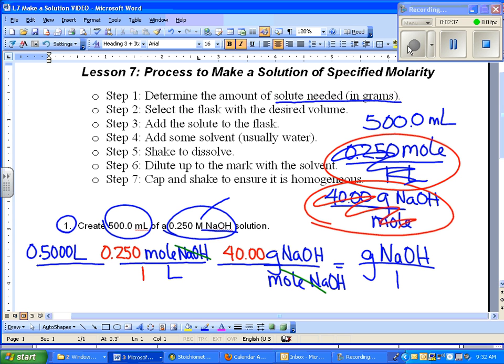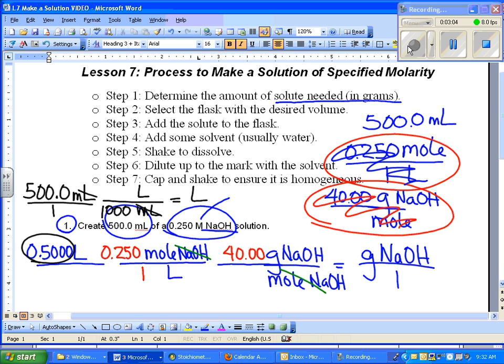If I look up, luckily my 500 milliliters, that translates into 0.5000 liters. Okay. If you can't just launch there, you can do a dimensional analysis problem, and 500.0 milliliters. When you want to convert that to liters, you would put milliliters on the bottom, so those could cancel. Liters on the top. There's 1,000 milliliters per liter, and so dividing 500 by 1,000 would give you 0.5000.